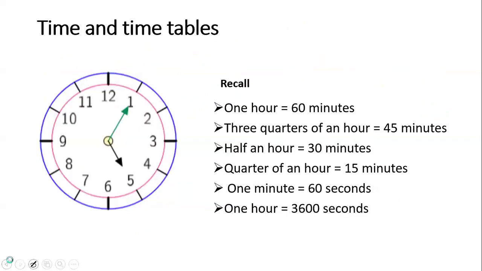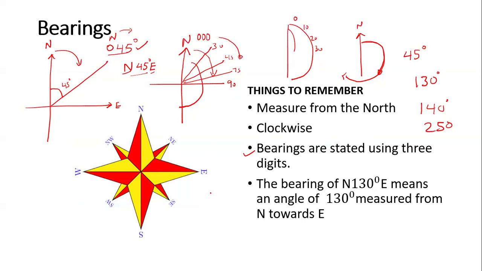Secondly, another thing you need to know when it comes to bearings, please take note that they may not specify for you the angles. They can say the person moved due east, or moved like that. Now you need to know that north is always 0 degrees. That one you draw it the way it is. When it comes to east, the angle we have here is 90 degrees. And then here is where we have our south, and here is where we have our west. So when they tell you that someone moved in the northeast, this is the north, remember. Northeast means that the degrees someone has turned through are 45 degrees.